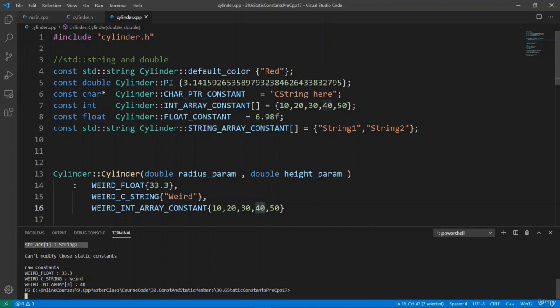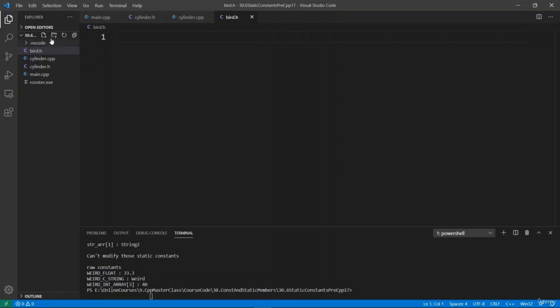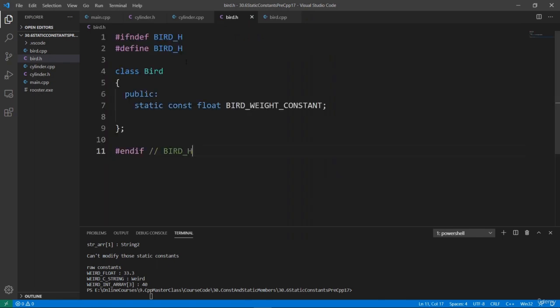To make you understand this, we're going to set up a new class. Let's call that Bird, for example. And we're going to put in place two files. One is going to be a header file, and we're going to put in place a CPP file for that. We are going to put in place our Bird class. It is really simple. All we have inside is a static constant. It is a float, so we can't really initialize that in the class declaration. We will have to initialize this in the CPP file.